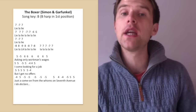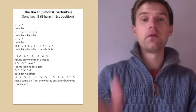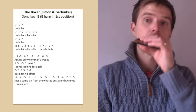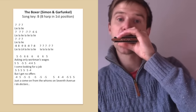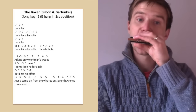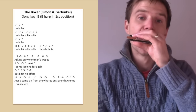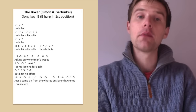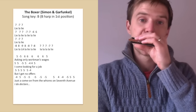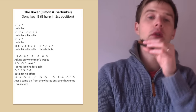Asking only workman's wages. So we've got 5 blow, 5 draw, then 6 blow, 6 blow, 6 blow, 6 blow, 6 blow, 5 blow. Okay. Asking only workman's wages. And then, I come looking for a job. 5 blow, 5 blow, 5 draw, 5 blow, 4 draw, 4 blow, 5 blow. Okay, good. So we put those two together. 1, 2, 3, 4.